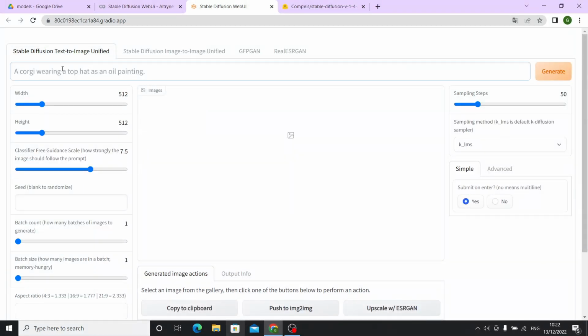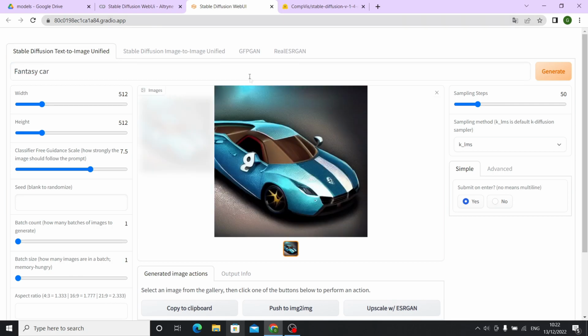What we did last time was just write some prompts here, like a fantasy car, and we showed that in a couple of seconds, maybe 20 or less, you will get an image created for us following our prompt. Okay, so let's wait for completion so we can see what it really created. Let's see if that's interesting. It's like a fantasy car, okay, whatever. You can tune the prompt using digital art or whatever you like, and you can get different images.